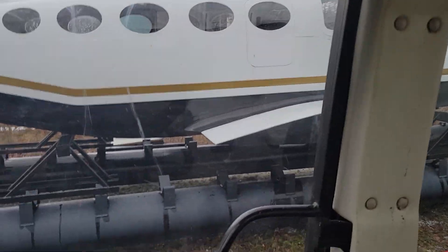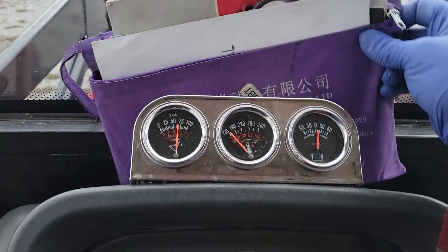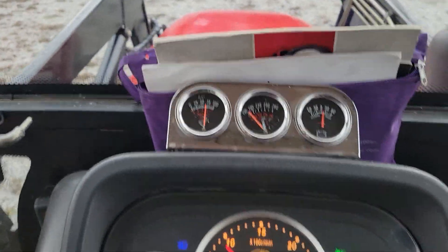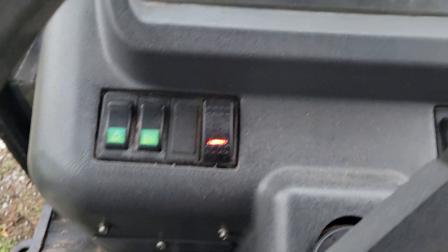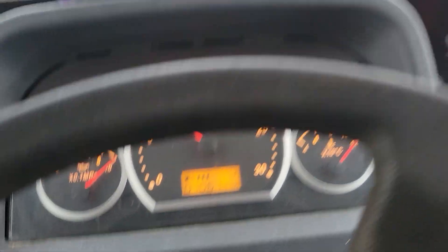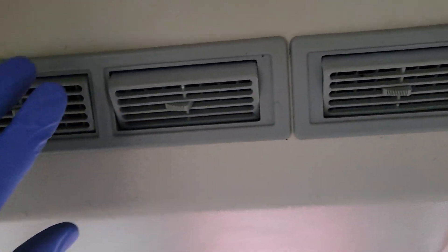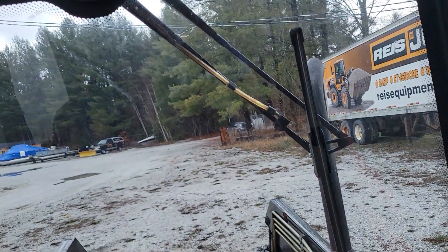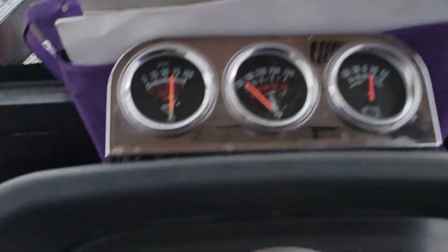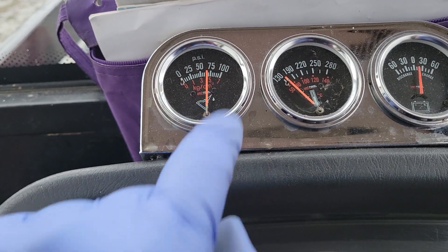Let's go inside the cab here. All your basic controls — throttle, everything is laid out. The previous owner has kept all the original owner manuals, and they are here. Lots of gauges. Like I said, it's got 1,061 hours on it. The nice thing is you also have a heated cab, which is just amazing. A lot of LED lighting. Just put some extra gauges up here for temperature, battery, and I figure that's oil pressure.